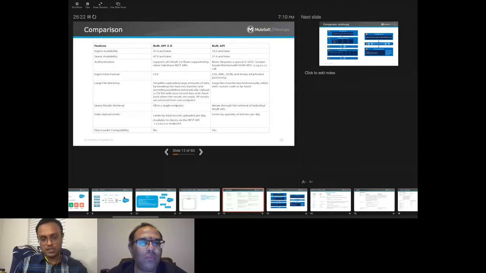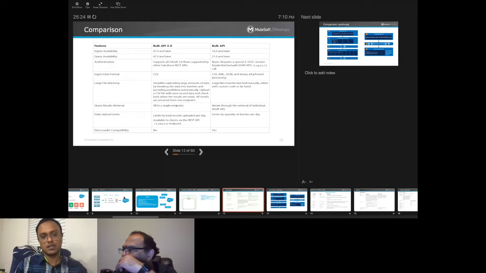Again, when I'm talking about all these things, it's basically POST and PATCH endpoints against a certain job. Salesforce internally decides, based on the availability of resources and availability of their cloud at that point in time, what is the best possible chunking and multi-threading needed, and it takes the decision to process in parallel.